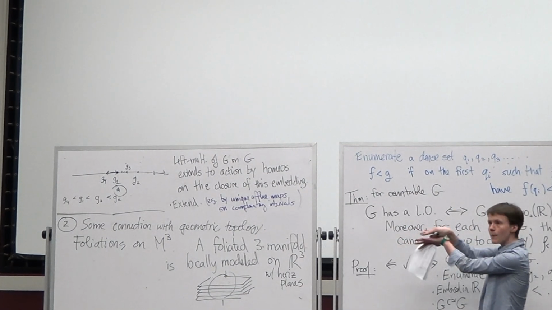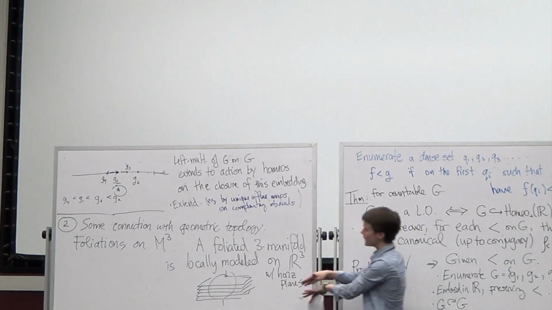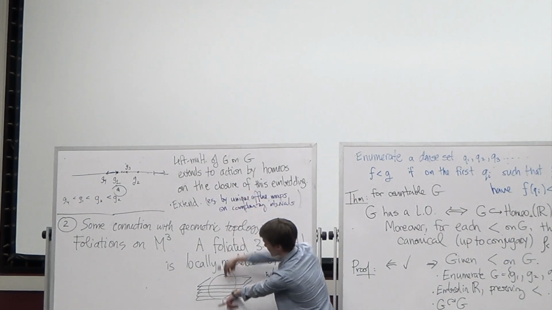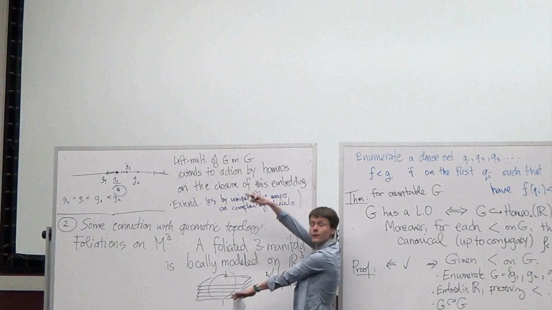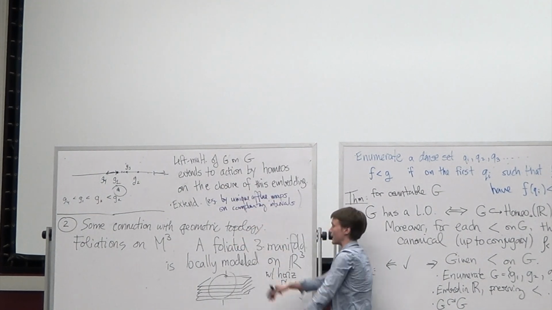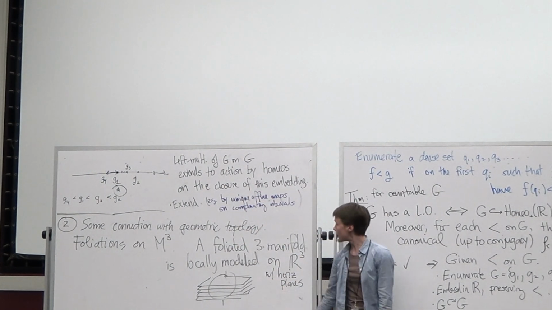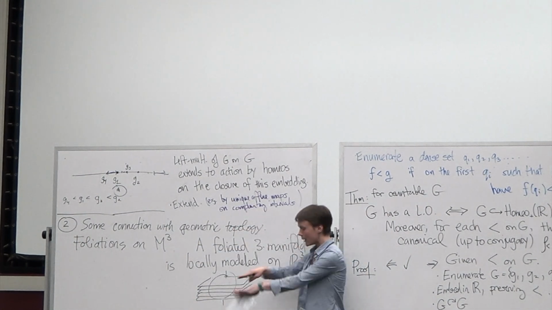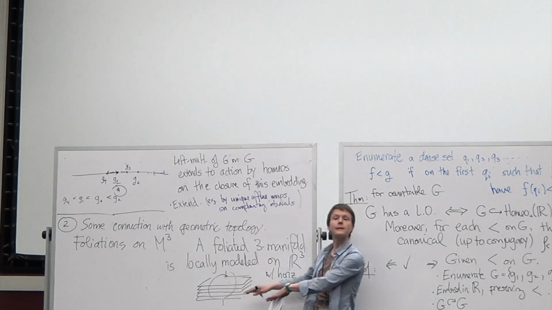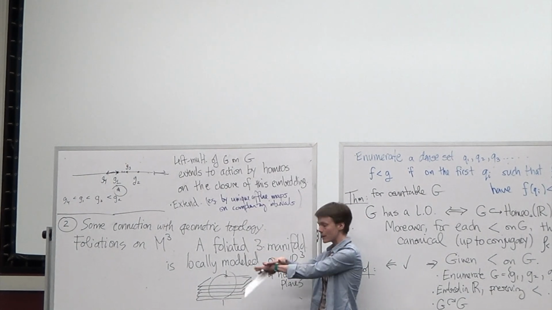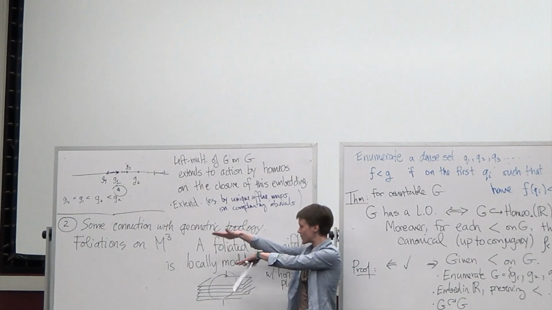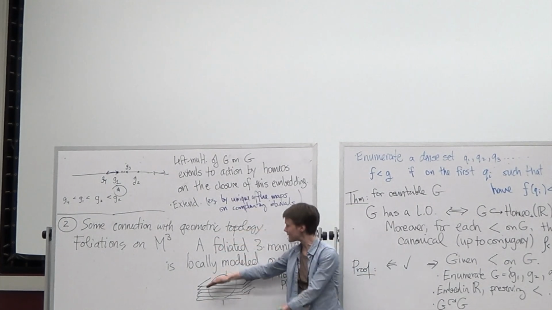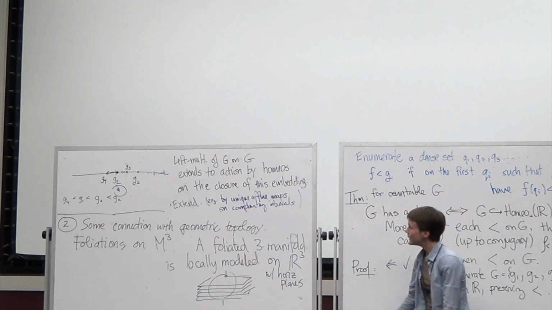Okay, so they don't have to glue up everything isometrically, right? Scaling the z direction by 2 sends horizontals to horizontals, so that's like gluing in half. But it's a notion of a complicated topological space that's pieced together out of, well, it's like the simplest example of a stratified space, right? You have a kind of a distribution of 2 planes at every point. You're sliced up into slices.